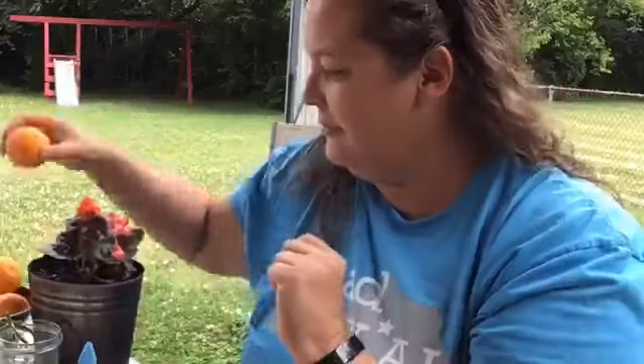Now it's going to be three things that you can touch. I have done this sensory scavenger hunt as a calming activity for myself, and I always get the order reversed — but that doesn't matter. That's okay. The point is that you're going to start to feel a little bit more in tune. Three things that you can touch: my lovely clementine — it's nice and bumpy and feels pretty nice, it has good heft. I can touch my skin — that's a really great way to feel in tune with your own self because you're always available. And I'm going to touch the table right next to me.